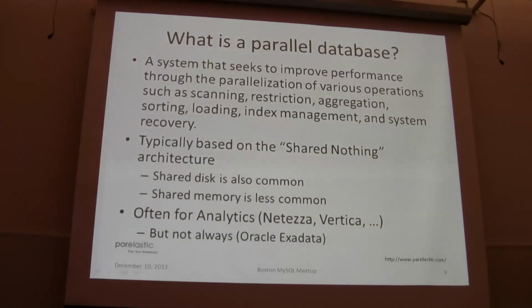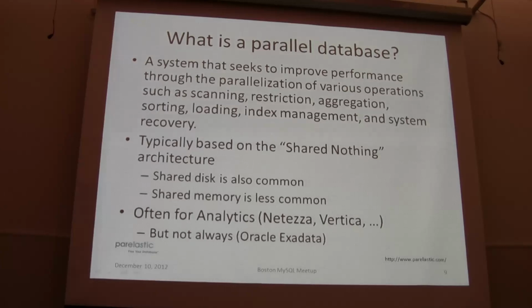So some of you said you knew what a parallel database is, but not everybody did. So let's talk about what they are very quickly. Any system which tries to improve performance by doing things in parallel. Every operation of a database, try to do that operation in parallel rather than on a single machine. Everything down to index creation, everything down to a scan, everything down to sort. Try and do it in parallel. That's what a parallel database is. And there are commonly 3 different architectures you can have for a distributed system. They can be either shared memory, shared disk, or shared nothing.